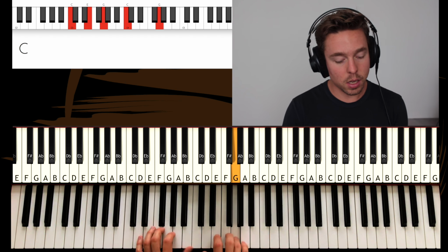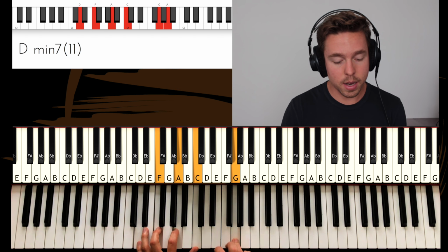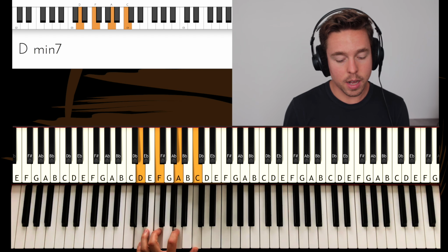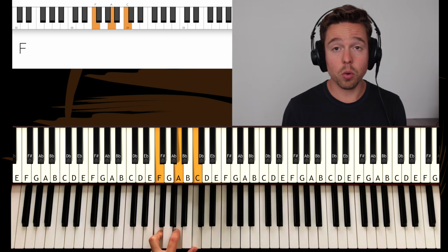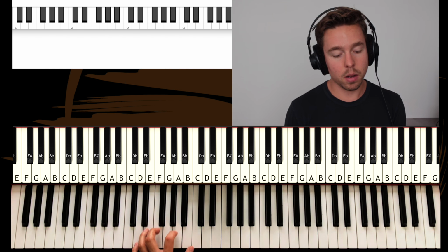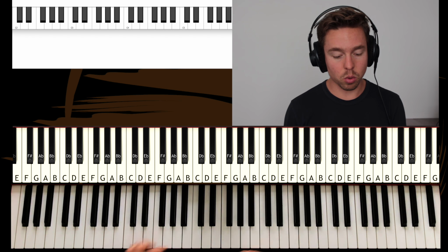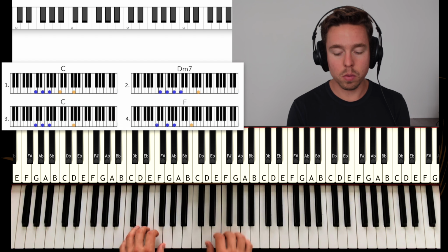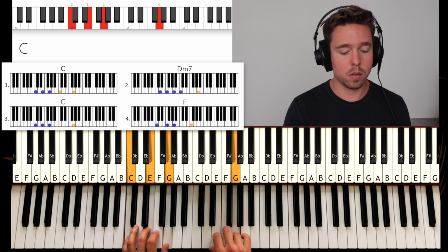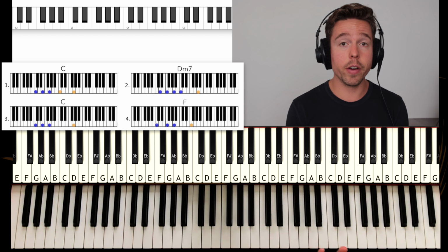As you'll see, if I play a D minor 7 now, then I actually have an F chord, so it's super closely related, but it changes the atmosphere quite a bit, not only because now it's a minor chord, but also because it's an extension chord. And then maybe swap for F to have a little variation.